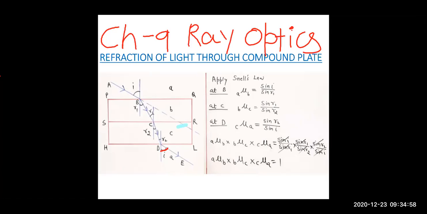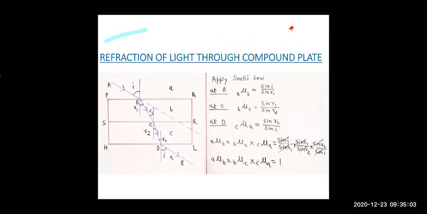Now it's very easy. What you have to do, you are going to apply Snell's law. So let's apply Snell's law, where we are going to apply at point B, at point C, and at point D. So at point B, it is refractive index of medium B with respect to A. Refractive index of medium B, so B we have written here with respect to A. So we will write A in the initial, right? So refractive index of medium B with respect to A will be equal to sin I upon sin R1. Right? This much clear? Right.